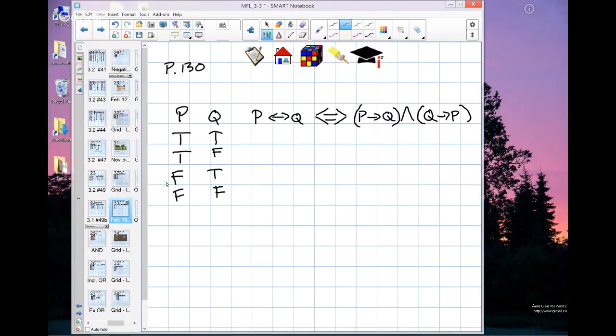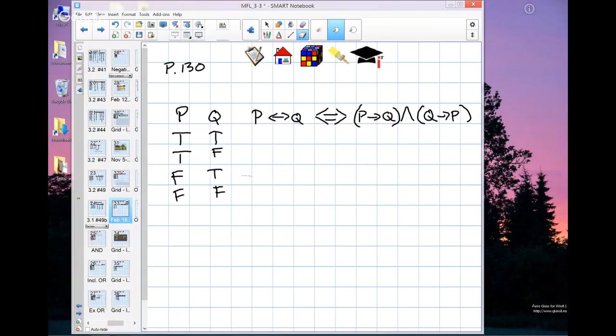What they're saying here is, show me that the biconditional, P if and only if Q, that one right there, is equivalent to if P then Q and if Q then P, like I told you a few minutes ago, that it was literally if P then Q and at the same time if Q then P. And the way to show that it's true is we're going to do a truth table. Well, the good news is, despite all the letters here, there's still only 2 letters, P and Q. So it's a standard 4-row table setup.